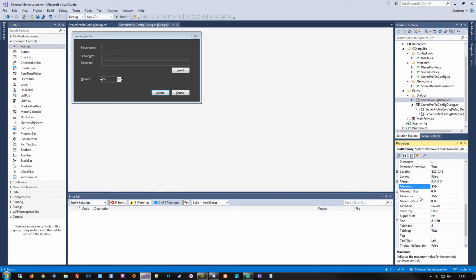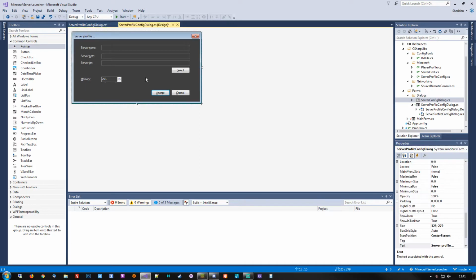And the maximum is about 8 gigabytes of memory, which would come to 8 times 1024 is 8192. And yes, I do know these by heart. Okay, we've set some defaults there, and that should take care of this.